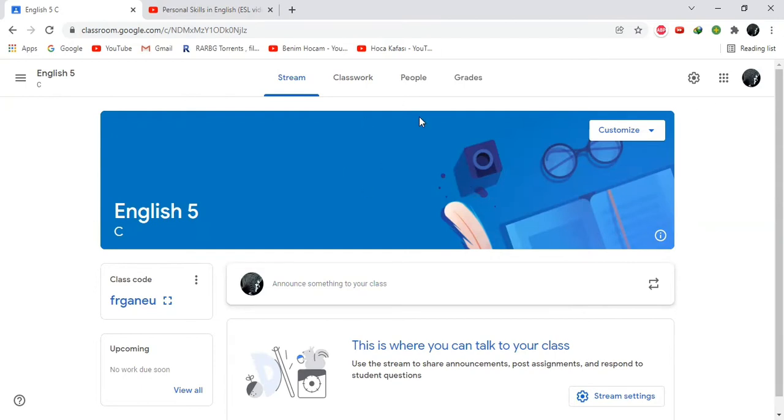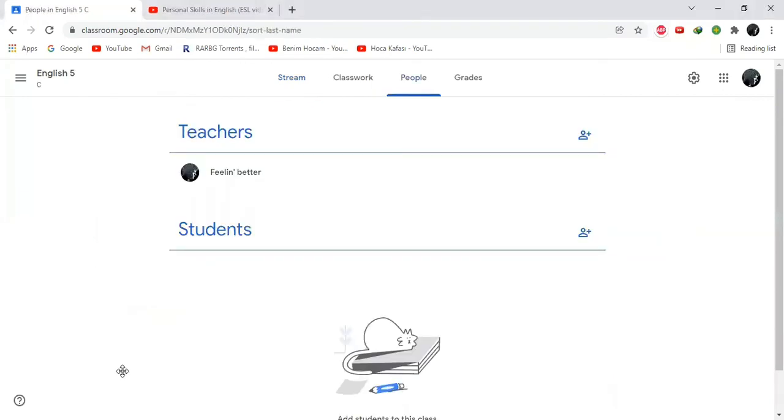In here, now I will show you how we can have our students join our classes. So in order for us to make our students join our classes, we should click on the people section. So if we want to add teachers, another English teacher, I don't know, maybe they might want to observe the students from other classes, and they might want to observe their progress.